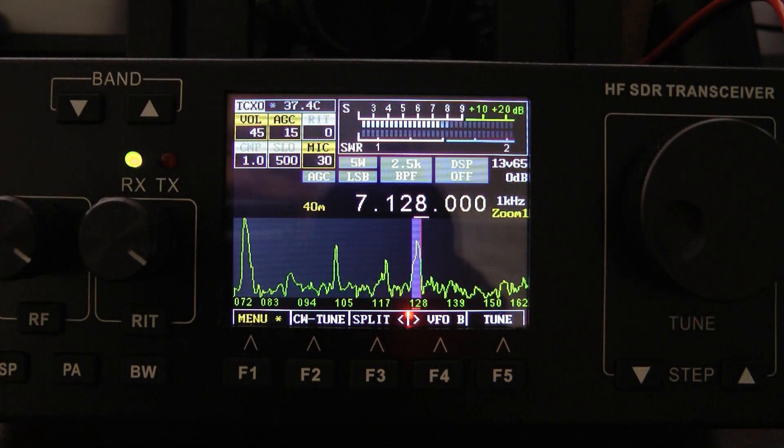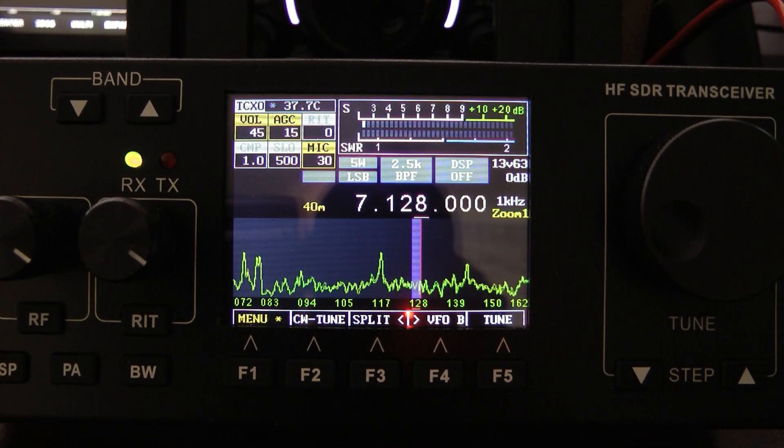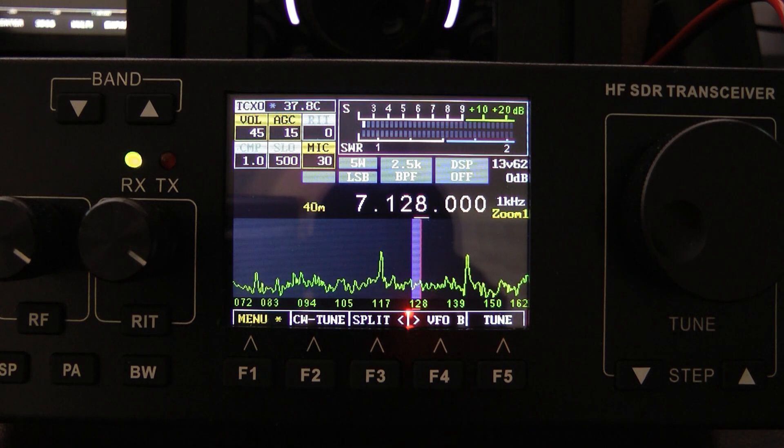Again, the scope is much improved. Now what I'm going to do is let you hear how good the radio actually sounds with the transmit audio on sideband. I'm going to record this on my Yaesu FT-710 — actually on the computer from the USB sound card on the FT-710. I'm using the hand microphone with this radio. Don't expect broadcast quality audio with this radio, but it is really good.